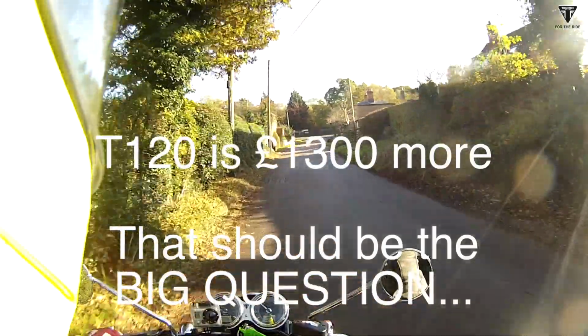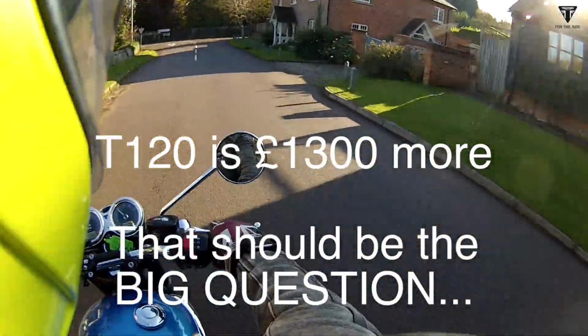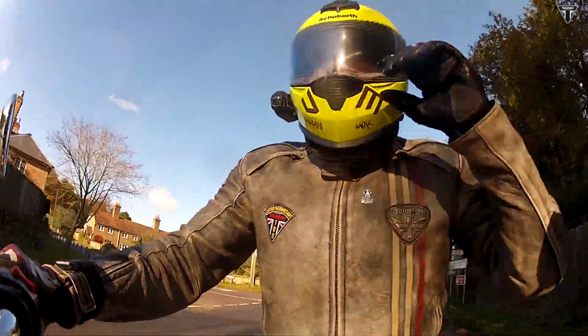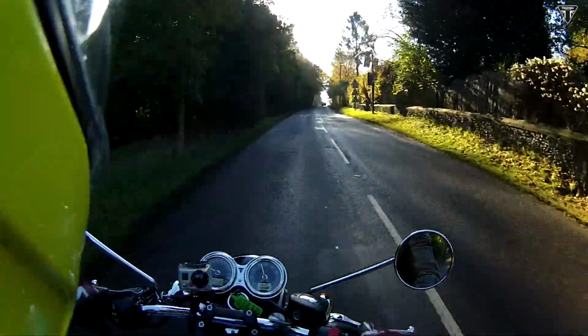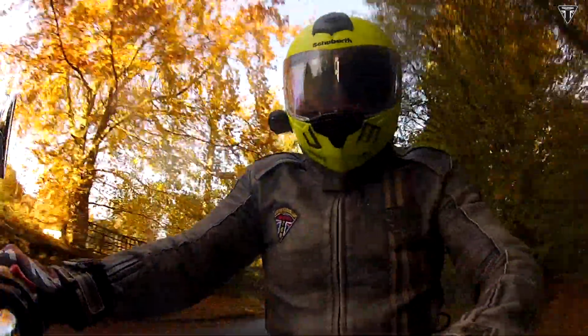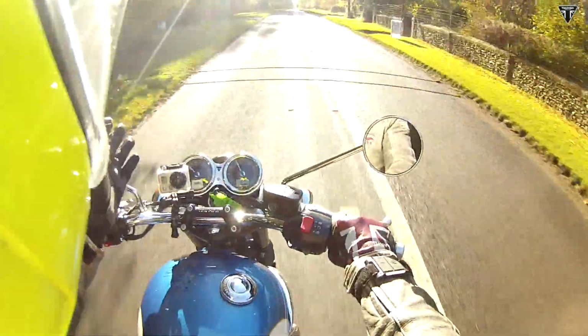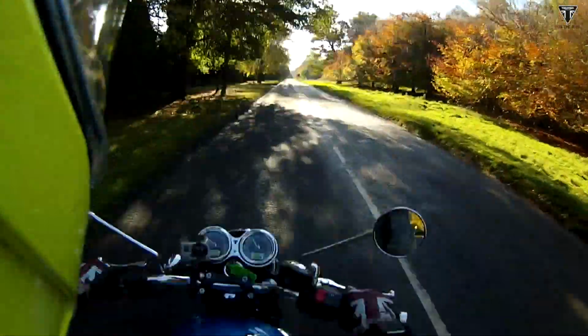So is it worth it over the Street Twin? I mean, most of you know by now that this is my sort of style, classical look. Now, I think you all know me by now, I prefer the classical look. The Street Twin is a nice, modern variation on a classic style, whereas this is meant to look like the 1959 Bonneville, but with modern touches, with all the bits you want, like the LCD displays and the liquid cooling and everything like that.